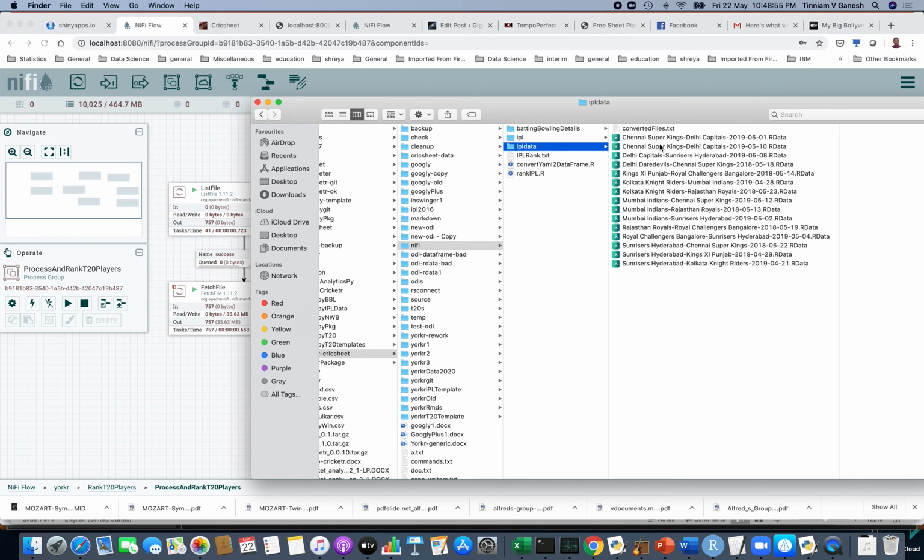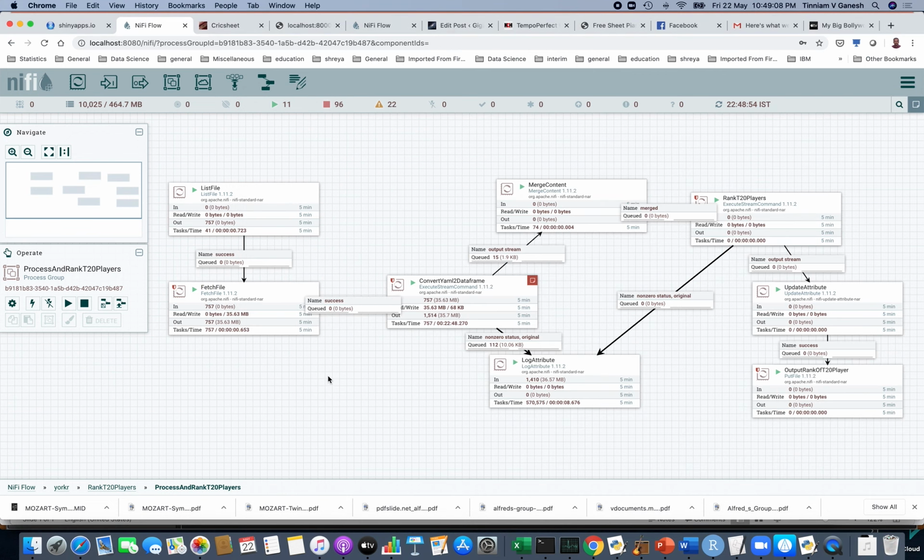The different matches, for example between Chennai Super Kings and Delhi Capitals played on that date, it is storing as R data. It is converting 16 files at a time. If you look at this second process group, it is still picking them up, and it will keep doing this. Let me quickly refresh this.